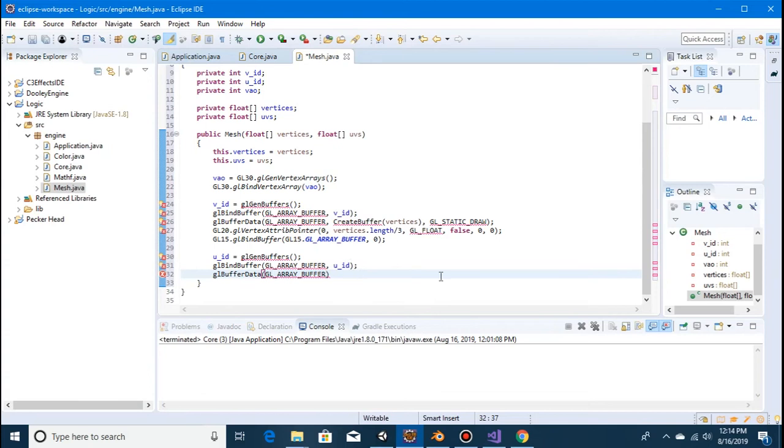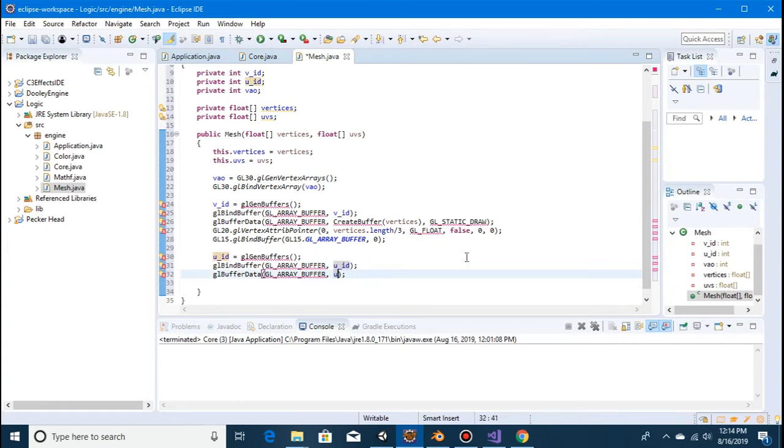Alright, so we get the buffer data, pass in the GL array buffer just like we did before, except this time we're going to pass in the texture ID. I've got my notes all scattered. And what the hell am I doing right here? There we go.